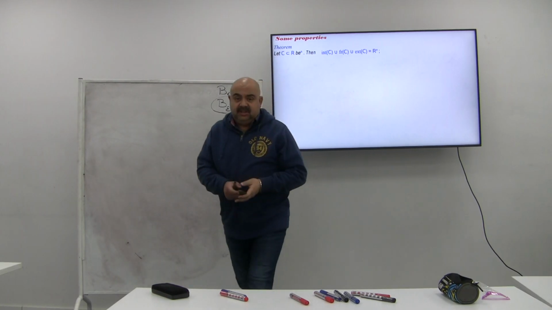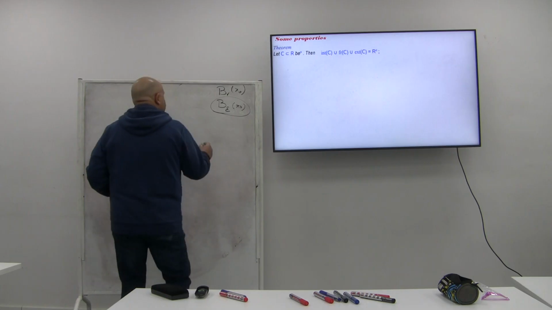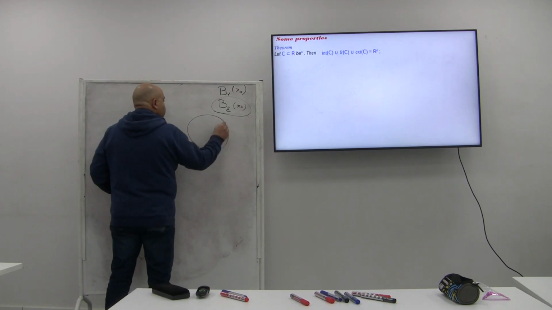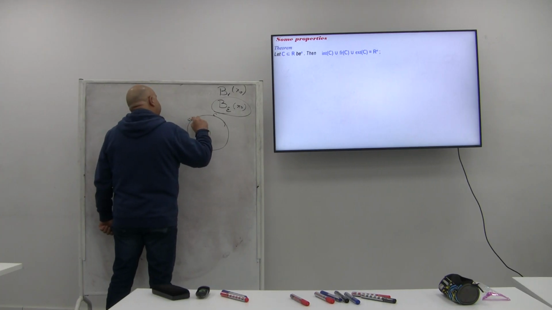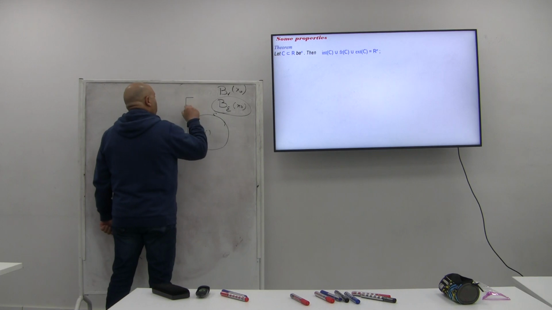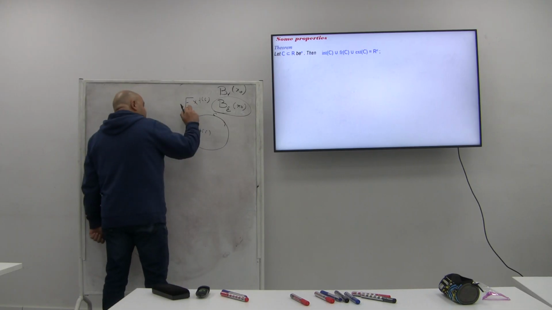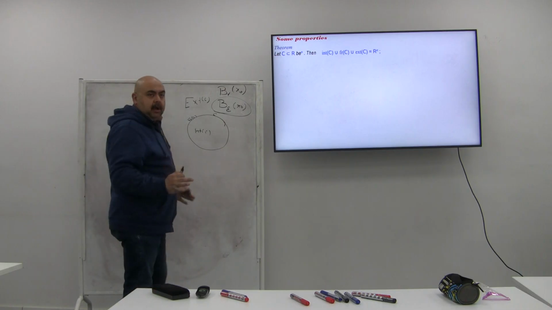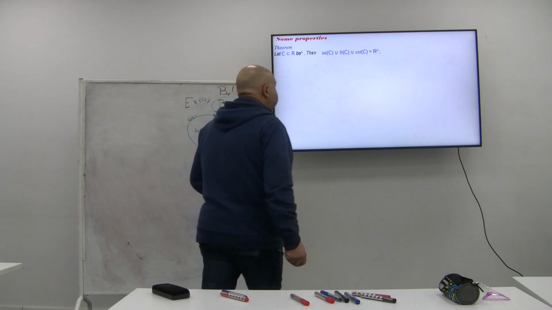The interior of any set, union its frontier, its boundary, union the exterior of C, will equal Rn. This is exactly right, because if I have a set C, these are the interior of C, that's the frontier of C, and all of these points are the exterior of C. If you take the union of the interior and the frontier or the boundary and the exterior of C, you will get Rn, the whole space. And this definition is very, very nice.